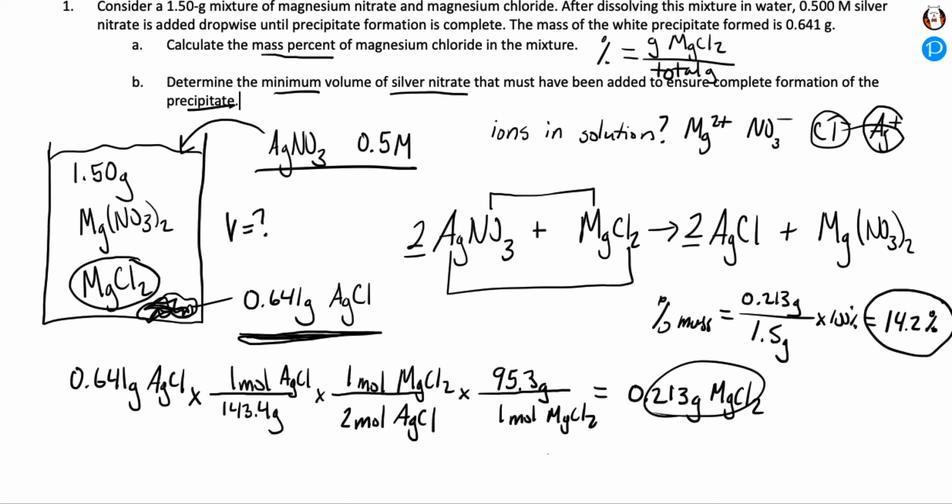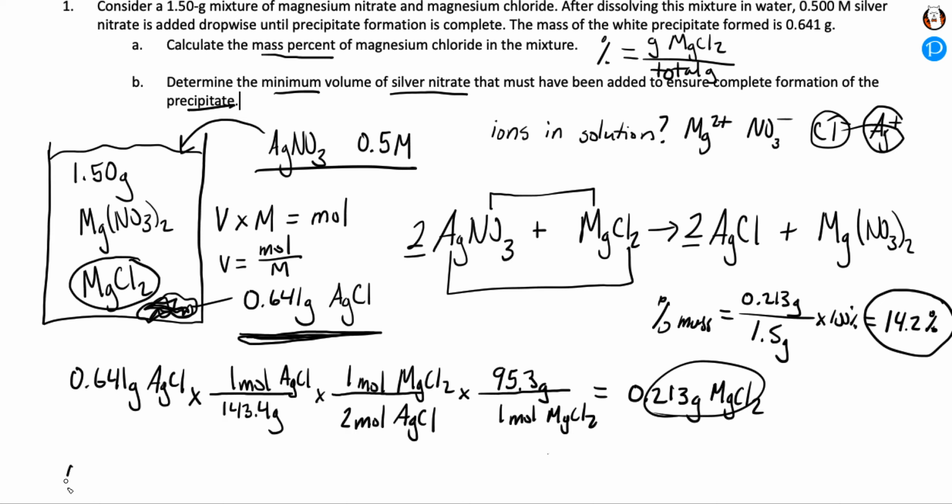The reason I want to do that, let's come back over here and make a little more room. We've got to remind ourselves of this equation. Volume times the molarity will give us how many moles. That's an equation we've used over and over again. Well, we're looking for volume here. So volume is going to be equal to moles divided by the molarity, or the concentration. I know the molarity is 0.5 molar. So now I need to figure out how many moles of that I used, and that's where my stoichiometry comes in.